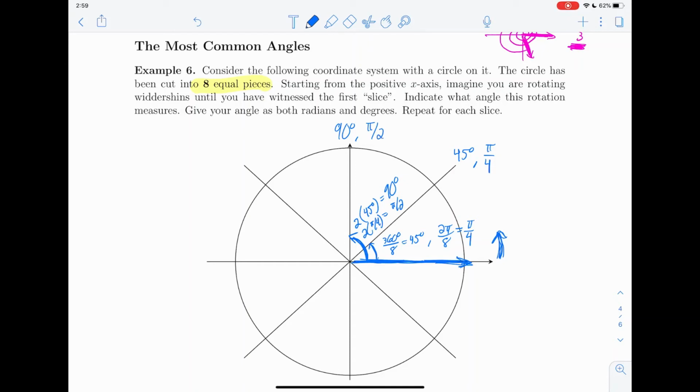But of course, we already knew that because this turn we just did is literally a quarter of the pizza. And when we computed this earlier, we simply took a full revolution, divided it by 4, and that's what got us 90 degrees and pi over 2. You can carry out this exact same process, and you could come up with, for example, what's going to happen over here.